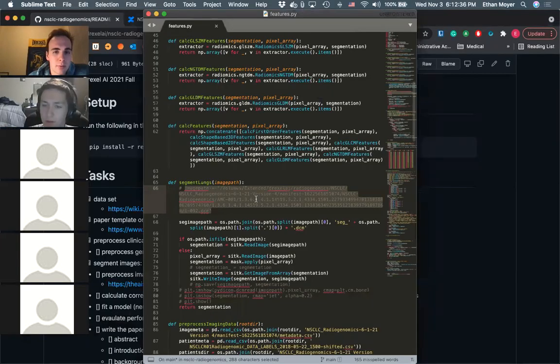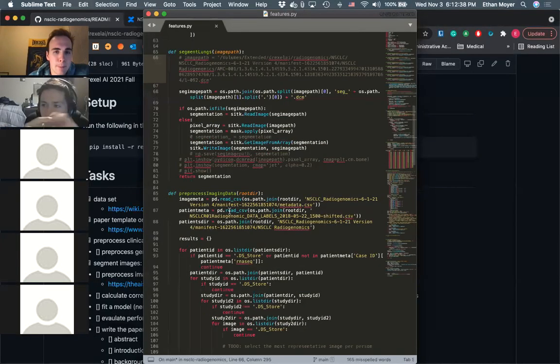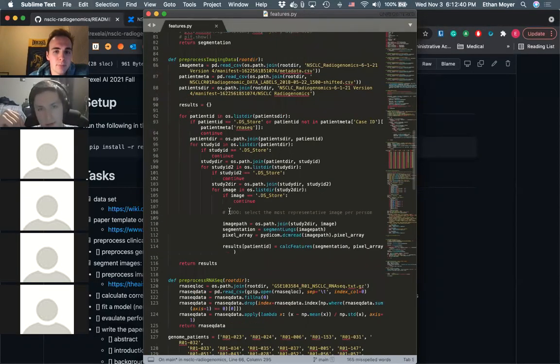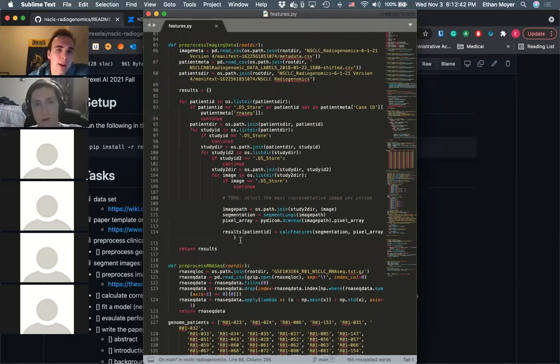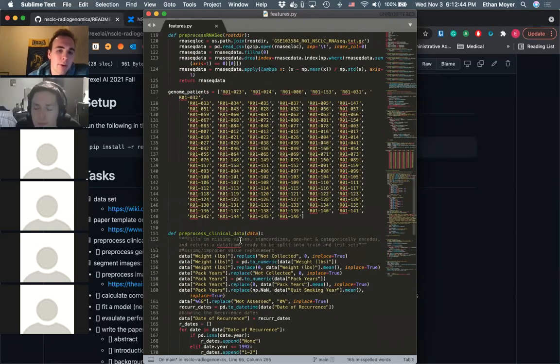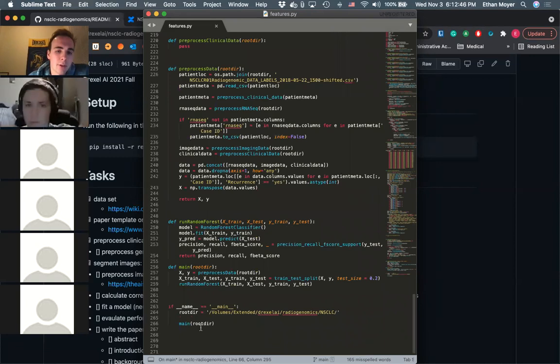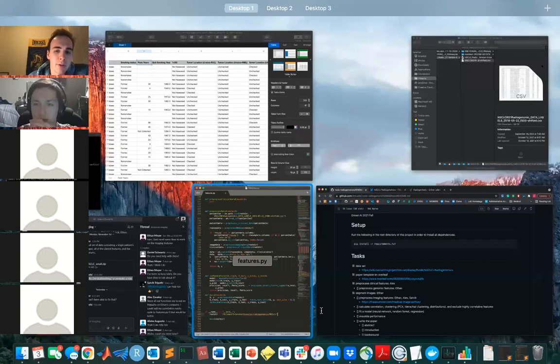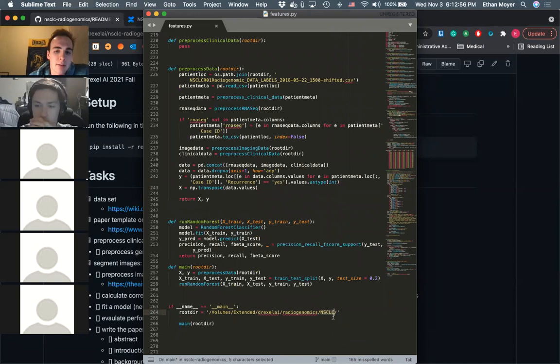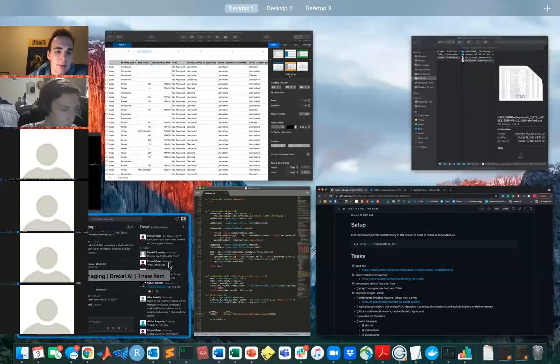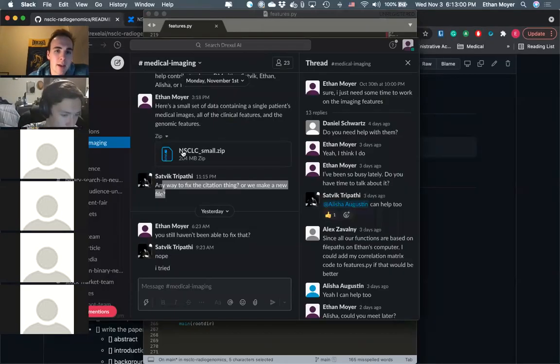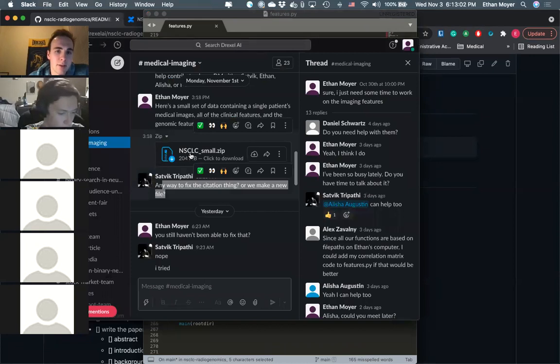The code? So you're saying we should try to run the code on our own directory, right? Yeah, I would try to do that. I think the main function uses this root directory, which is mine. So if you just put what I gave you in, this points to NSCLC, and this is NSCLC small.